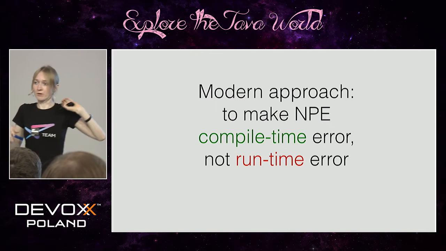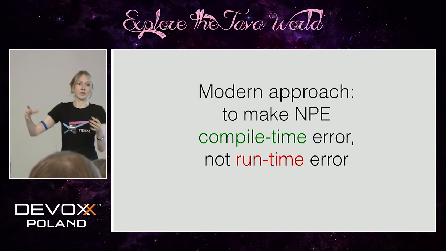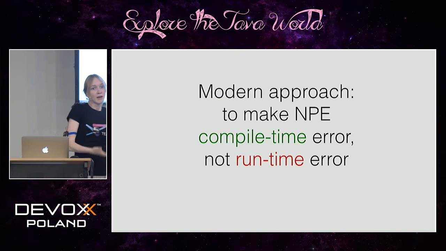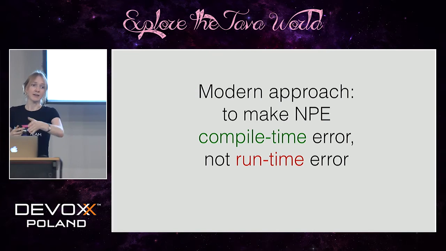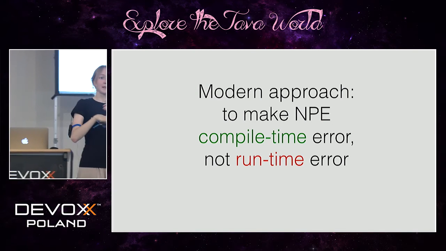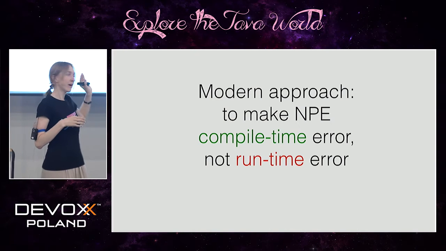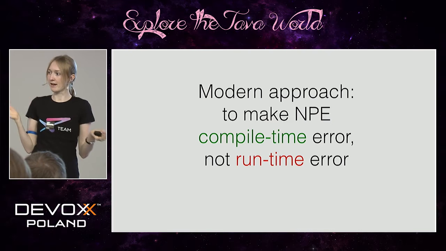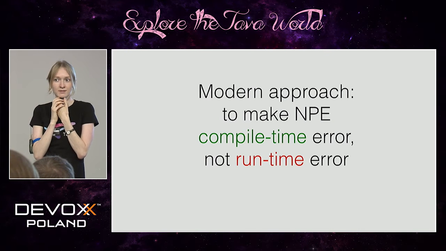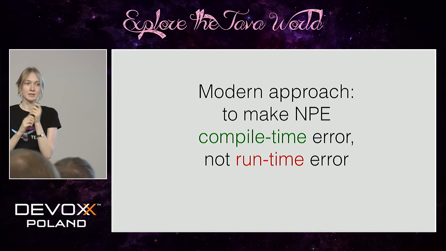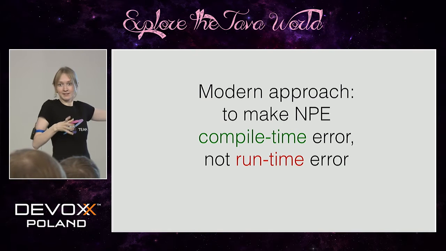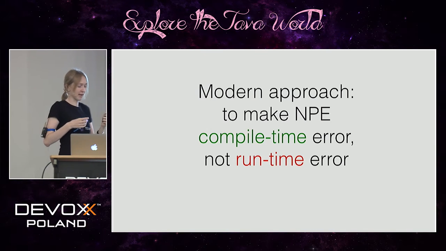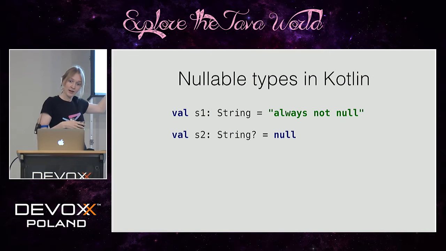And a modern approach is to fix it when we write code, not when we execute code. So we have these exceptions at runtime, but we want to prevent them at the stage when we write our code. And again, this approach is not exclusive to Kotlin. It's common for all modern languages. For example, what solution to this problem is suggested in Java 8 and Scala? Option types. Yes, you're right. There are different solutions to this that all have this in common: to try to prevent these errors, to avoid fixing them later. And Kotlin has another solution, nullable types.